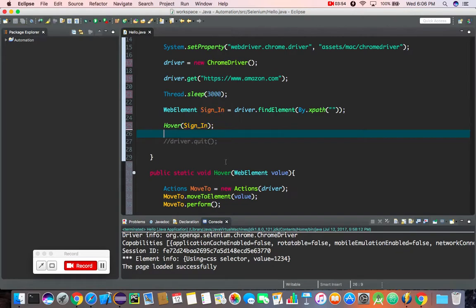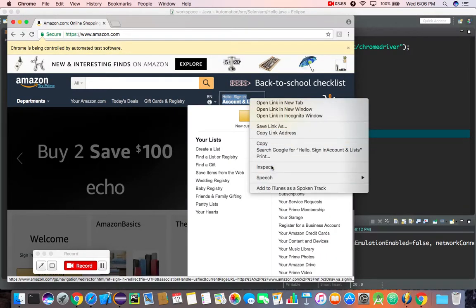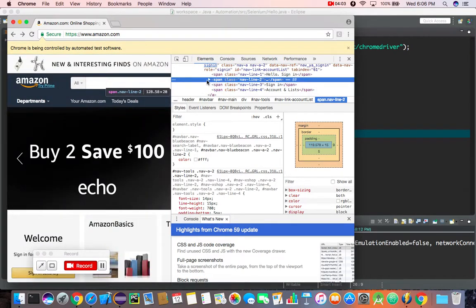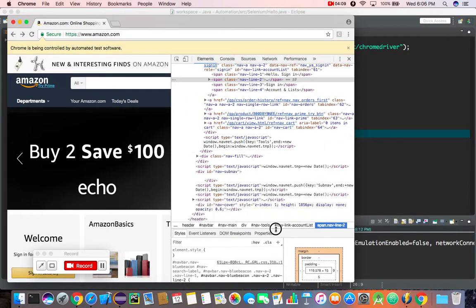So let's save and go back to the page and inspect it and see what it is called. Let me remove all these things that are unnecessary, and I will definitely zoom in so you guys will be able to see.